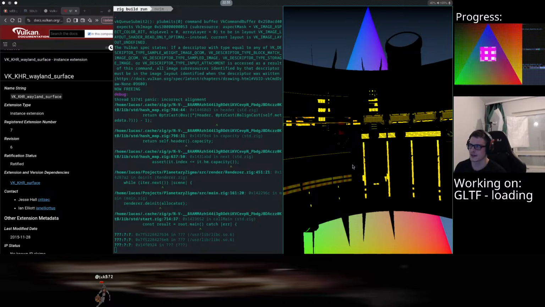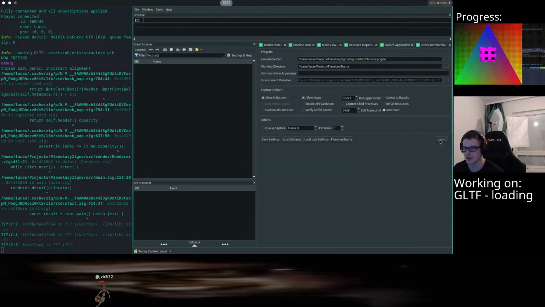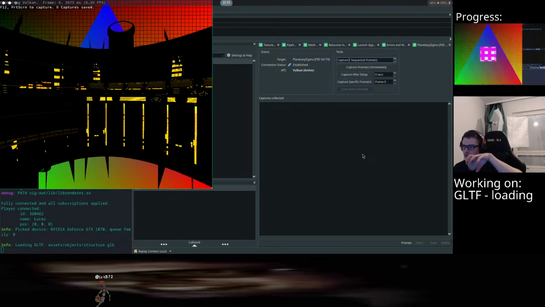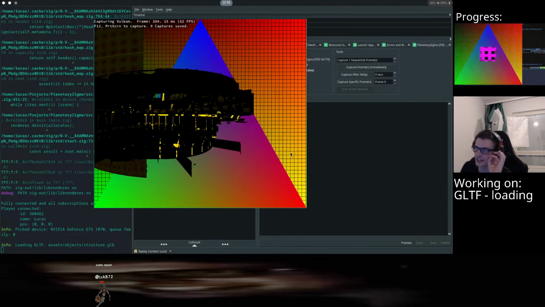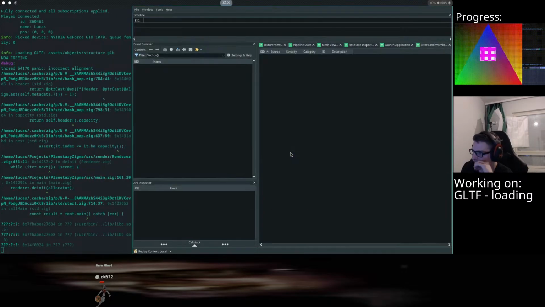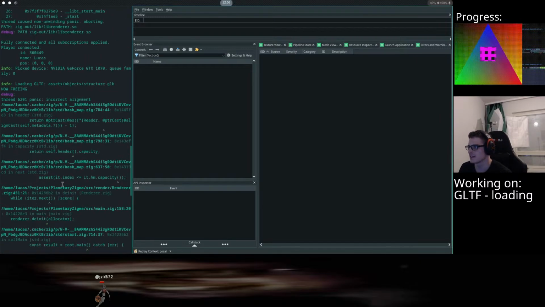Let's close the thing and let's start it through here. So now we should also be able to run through RenderDoc, and it should switch to X11. Oh, but it does actually run. Great. Still running at a smooth 60 FPS, 62 actually. Yeah, that's great. Are the models working or not? I can't quite tell. Not quite.